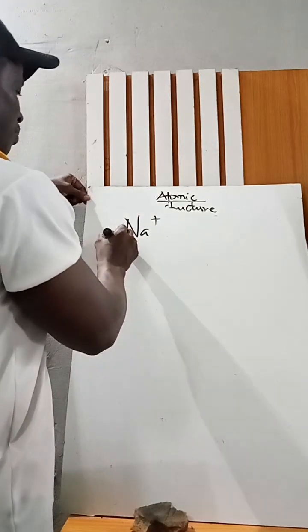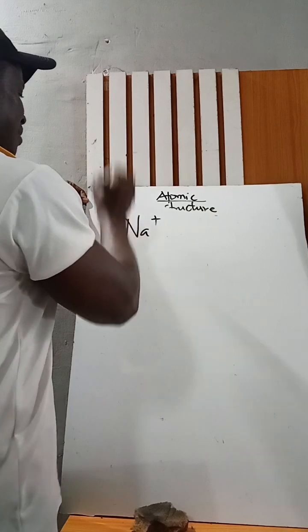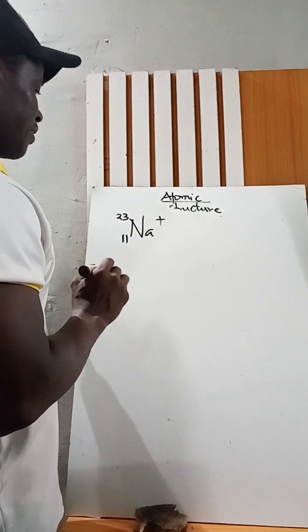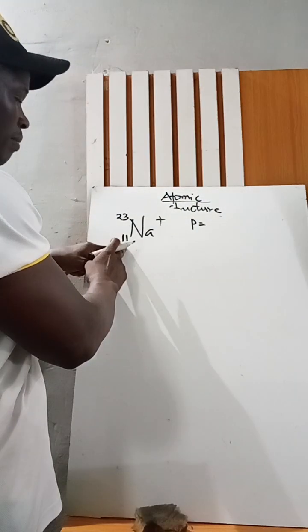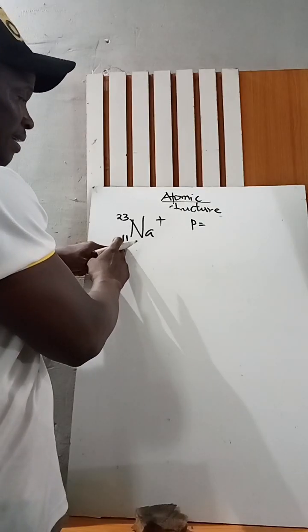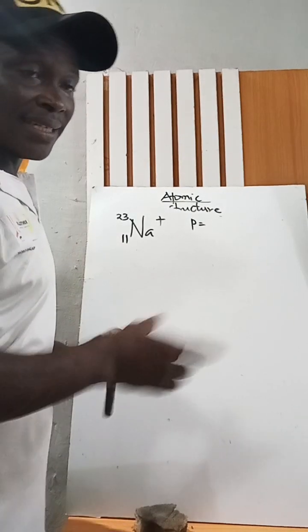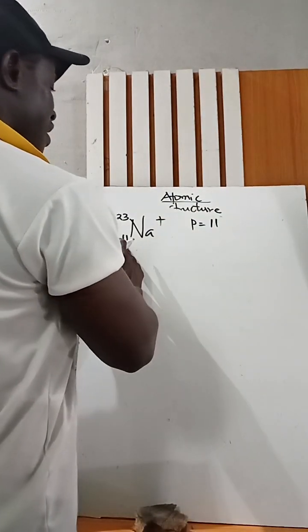So what is that going to be? If atomic number is 11, mass number is 23. So what do we do from here? Very simple. What is the proton number? Proton number does not change. It's the number of the elements that I listed from 1 to 30. It does not change. So proton becomes 11 here.